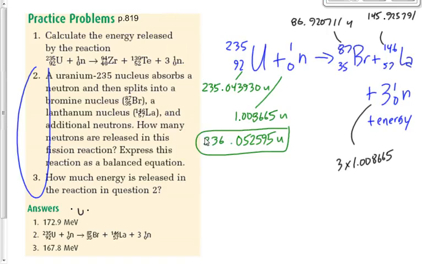On the right-hand side, we start adding up the black ones here. 86.9 plus 145.9 plus 3 point whatever. What do we get on the right-hand side? 235 point something, probably. I'll give you the first 2 digits. 249. Thank you. We knew it was going to be less than 236.05, right? Because we have to lose mass. Otherwise, we're not going to get any energy released here. All right, let's get the mass defect now.